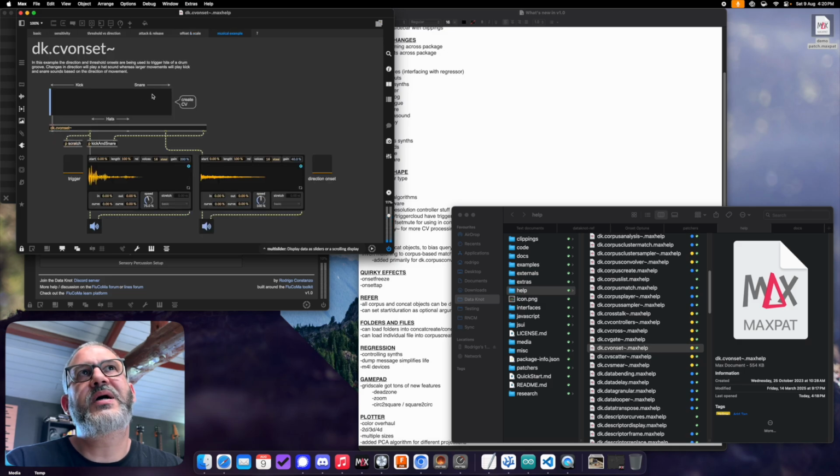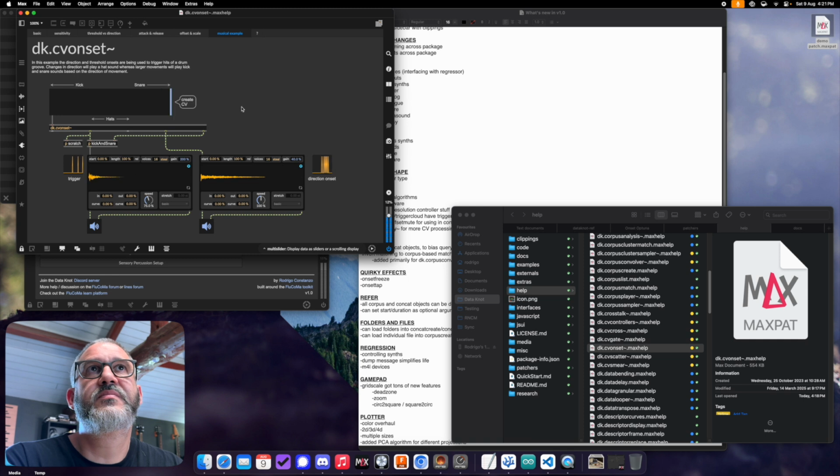And in this musical example, whenever I move to the right in a big way, I get a snare sound. Whenever I move to the left in a big way, I get a kick sound. And whenever I change directions, regardless of how big the movement is, I get this hi-hat sound. And then there's also some kind of scratch samples that are getting triggered throughout. So I'm basically playing drums and snare, kick, and hat, and samples just from this one fader movement.